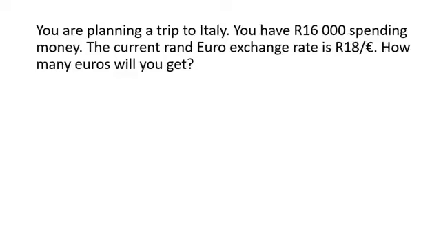So here's our last question. It says, you are planning a trip to Italy. You have 16,000 rand spending money, and the current rand-euro exchange is 18 rand per euro. Okay, that's a euro, which is what they use in Italy. How many euros will you get? Okay, so we can see that it's 18 rand for 1 euro. So if you have 18 rand, they will give you 1 euro. So if you have 16,000 rand, how many euros would you get?